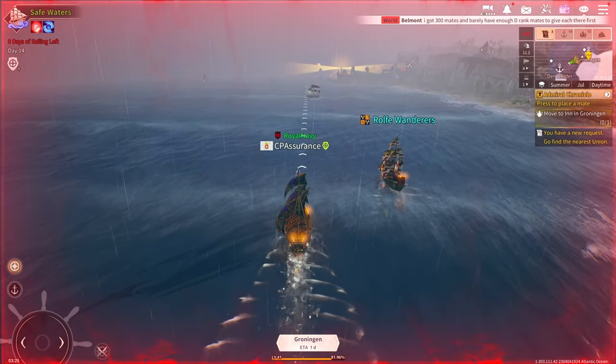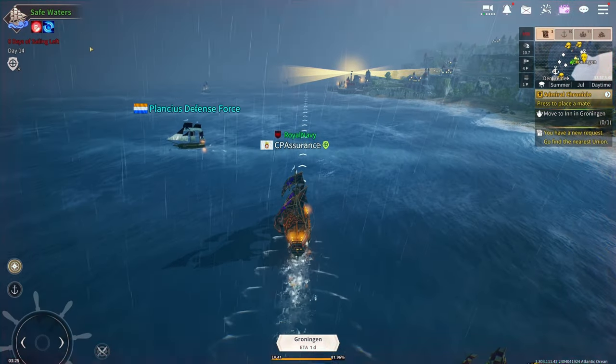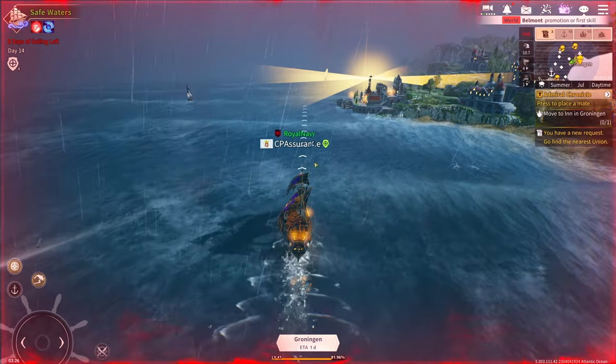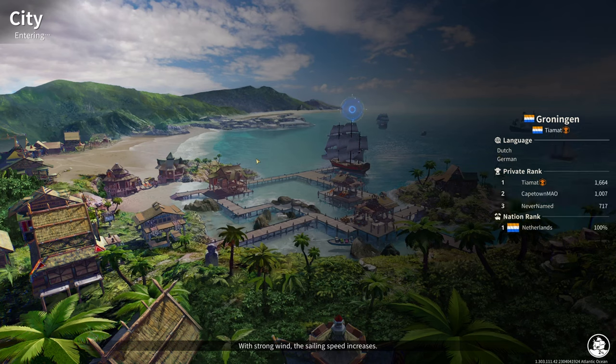Uh-oh, so the flashing red is because I'm out of food and I have 30 seconds to get to port or I'll lose people. I think I'll make it. Yep. Yes, I did. I made it.